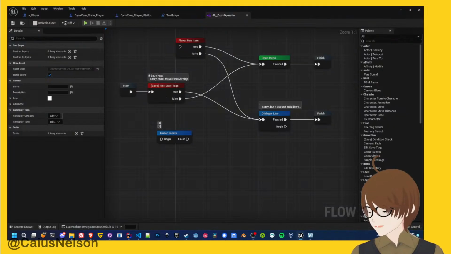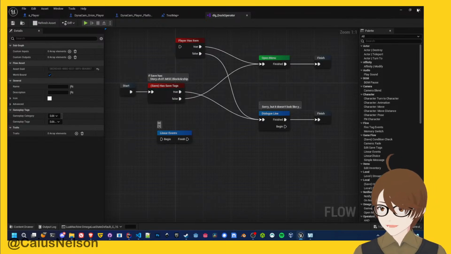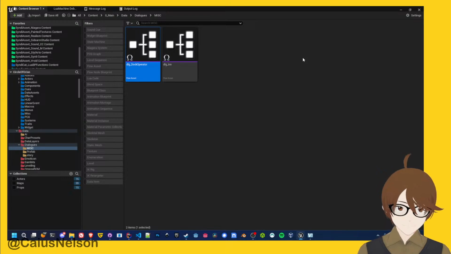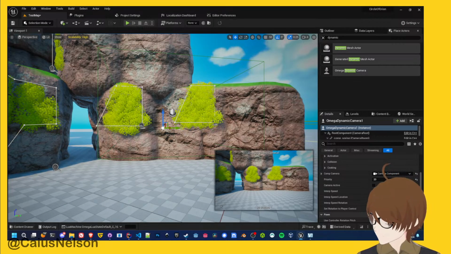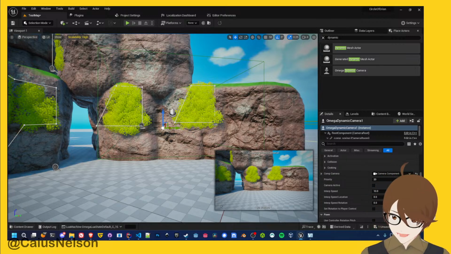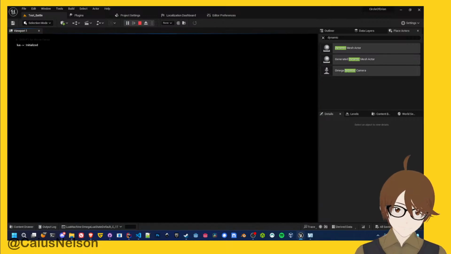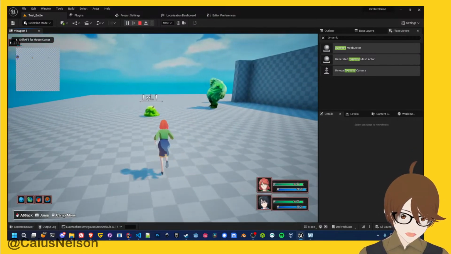Back to Unreal, and back to Sarah's question about dynamic cameras when Unreal unfreezes. It may be that combat stuff is just kind of broken right now, so I may not be able to show it off very well, but I will try. That's the thing: as I've been trying to improve some stuff, some stuff's broken in the process. Let's do a combat test. Hopefully the volume's not too loud.